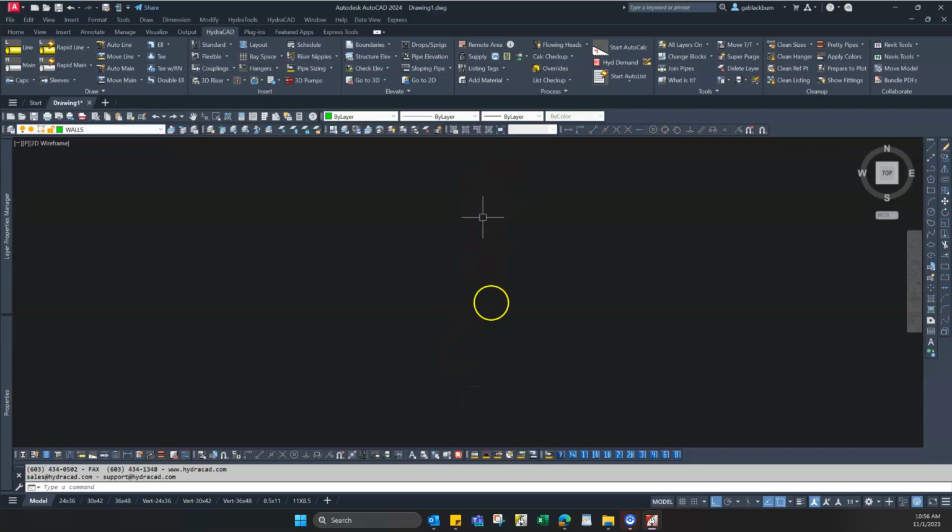The only difference is a few things, like my AutoCAD background is not pure black, and my crosshairs are not the full screen like I like them. So I just have to go fix those things. But there you go. That's how you can get a workspace from one computer to another computer.